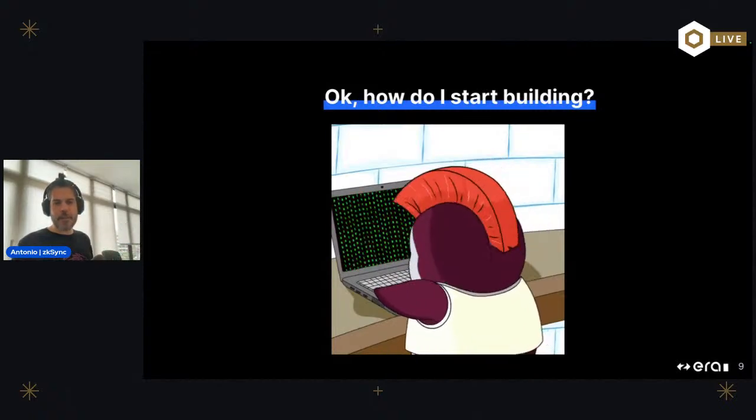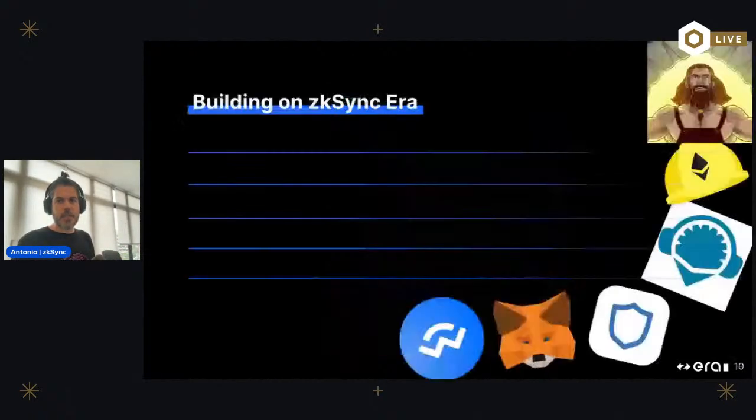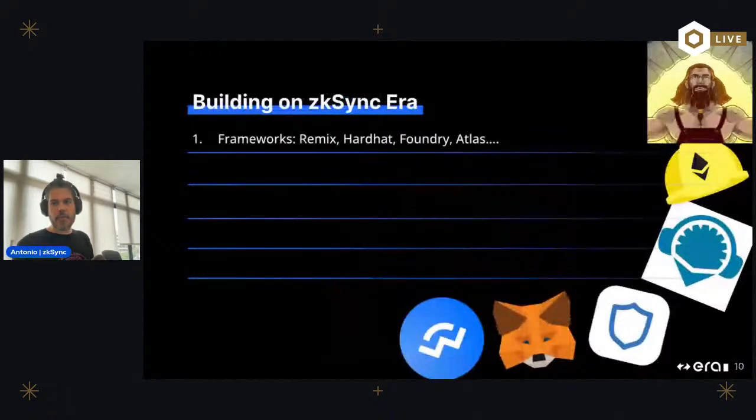Now, how do you start building applications on ZkSync? So first, all the frameworks that you are familiar with support ZkSync. That means you can use Remix if you want to deploy something from your browser. You can use Hardhat or Foundry.